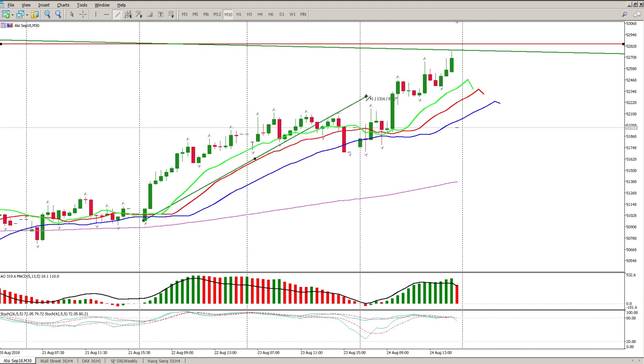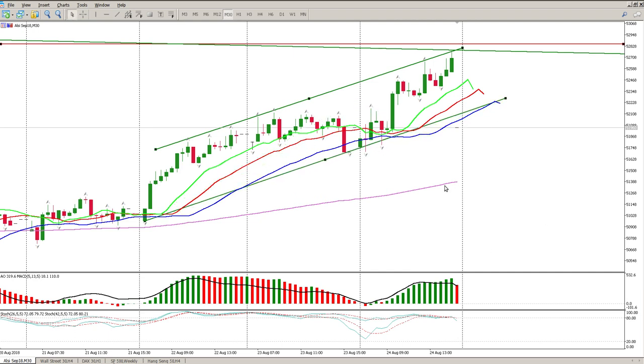Friday I had this wedge in place. And you can see we pretty much continued it to the upside, and we had a break, we had a retest, and a move off it. So to me, this was confirmation that the wedge is broken. We had the divergences, we've got the momentum on the Awesome Oscillator to the downside. So everything's indicating that that was a wedge, but in true Aussie fashion, it turned out to be a channel.